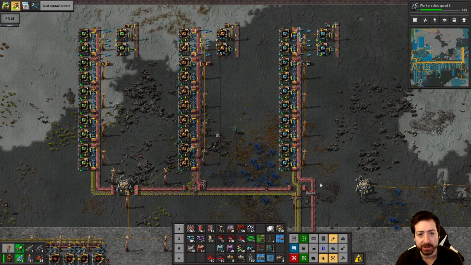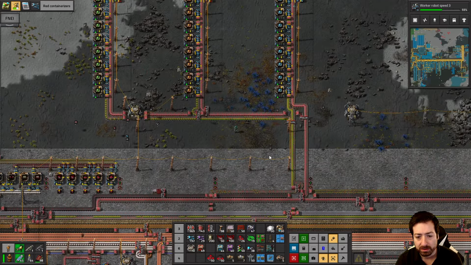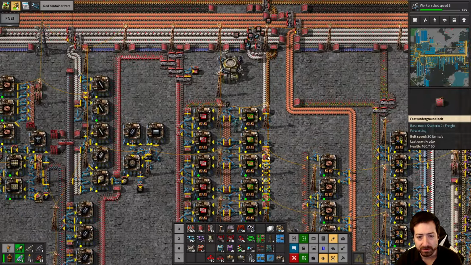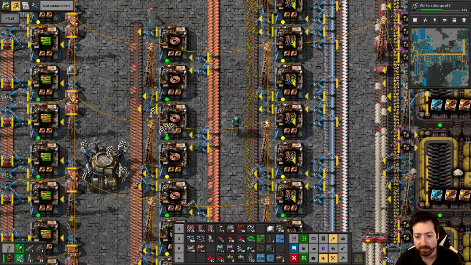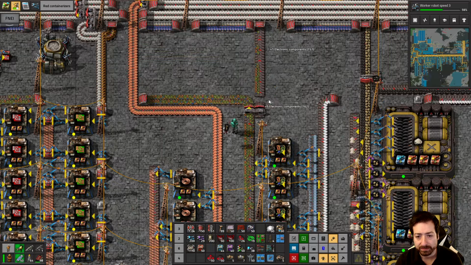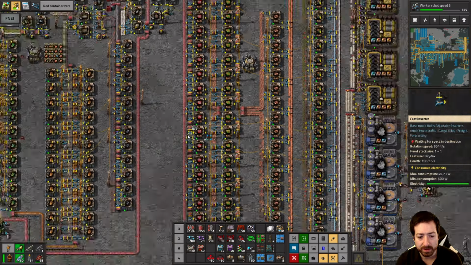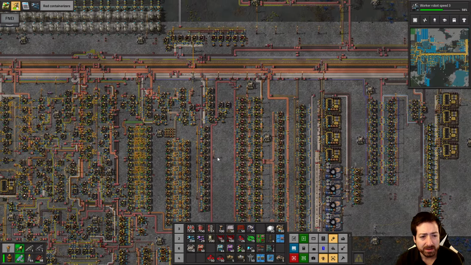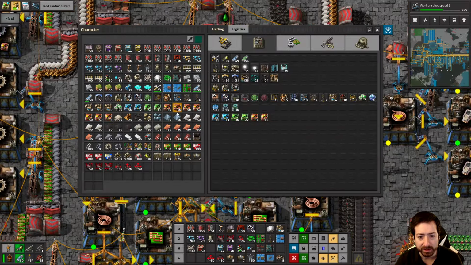We might have a little bit of a green circuit issue, I'm imagining. And an electronic components issue. Okay. Yeah, figures we got issues. We should probably put components on both sides of the belt. That'll help a little bit. Red circuits are all happening. Green circuits need some help.